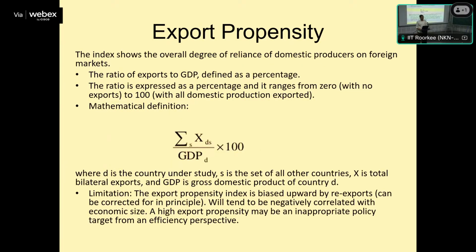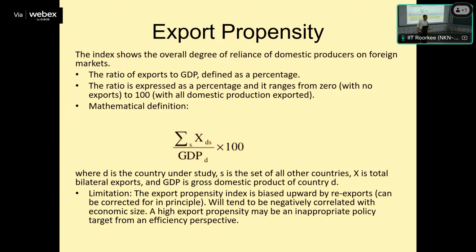Starting with export propensity, given the time, I didn't get the animated one or the figures of other countries and how they are comparable. I could have done that, but I'm not getting sufficient time for this. But in my understanding, this is very basic.